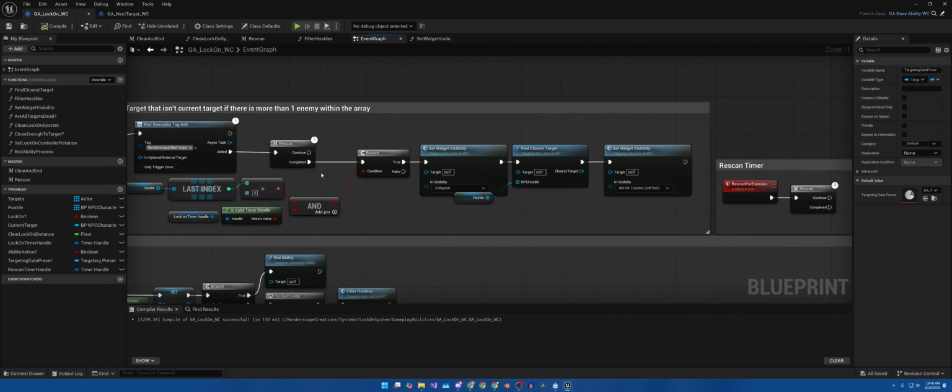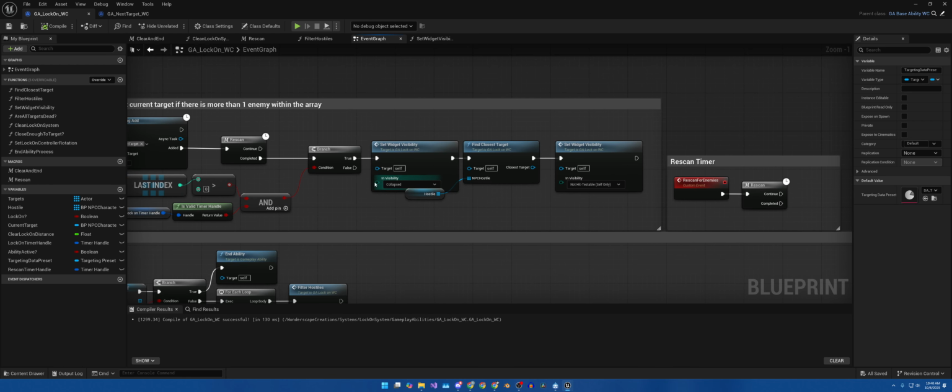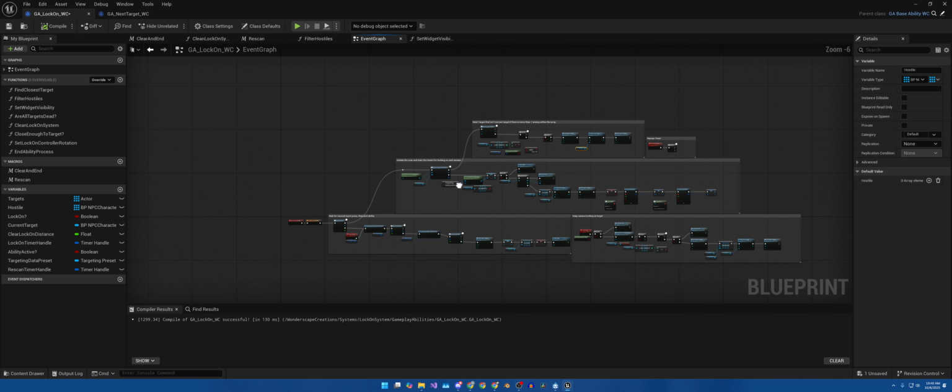So I have to unlock and then lock back in order to get that data. So I'm immediately calling my rescan once to make sure that I have all the enemies that are nearby and fighting us, and doing everything that needs to happen.